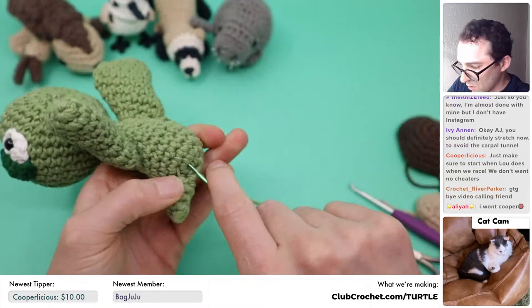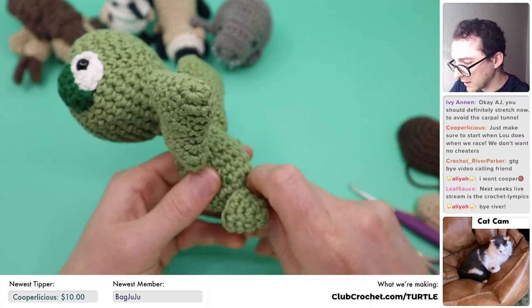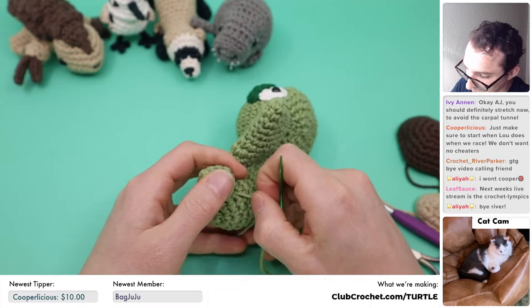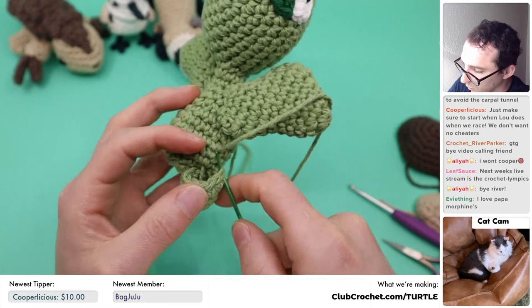Yeah, if challenging me to see if you can crochet faster becomes a thing people really want to do, we're definitely gonna have to come up with rules. I love the idea though. If that's really what you guys want to start doing, I'm totally cool with it. But we do need to come up with rules, like, okay, where do we start? When do we start it? What's the prize? That's an important rule to cover.